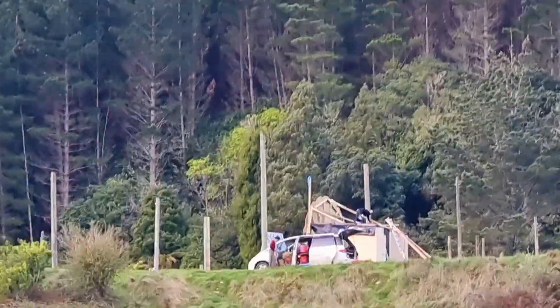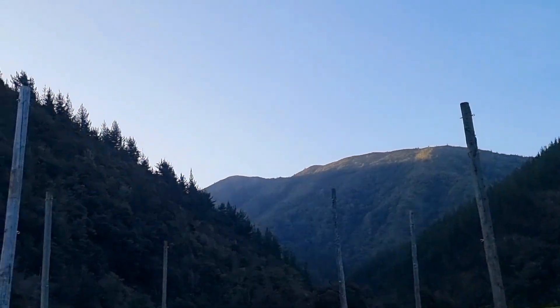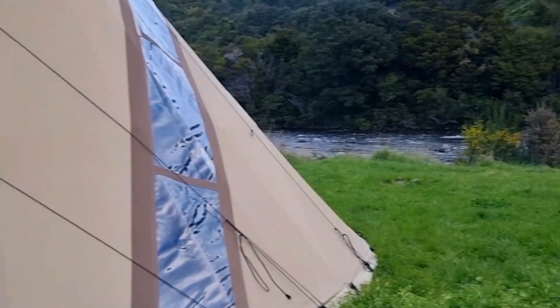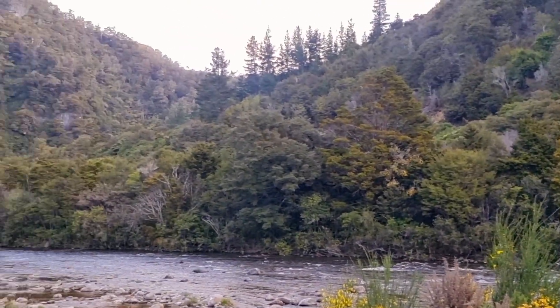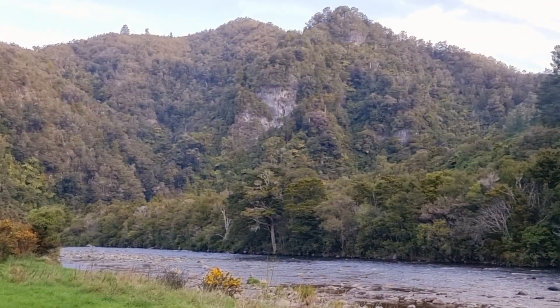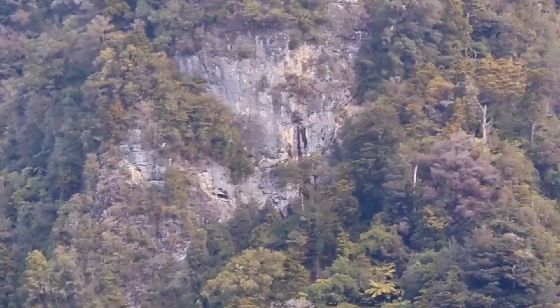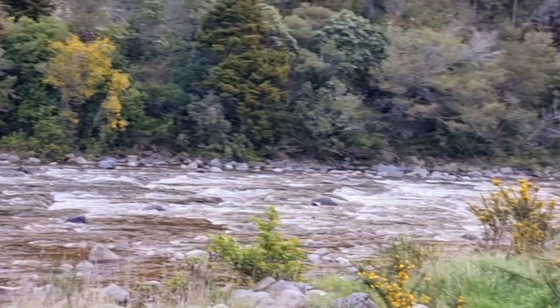Got a big sound system coming. Guys are still setting up. It's only Wednesday evening here up the Cobb Valley, so it doesn't start till Friday. Got that teepee up there as well, one more to go up tomorrow. Look at this beautiful river at the back here — the whole back of the teepee opens up, zips and opens up, and then it's just going to be this beautiful view. New Zealand bush. Big climbing rock up the back there — my old boss rock climbs that. He likes to do it when there's a dance party on here. Wild New Zealand.